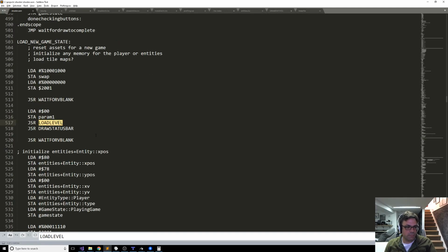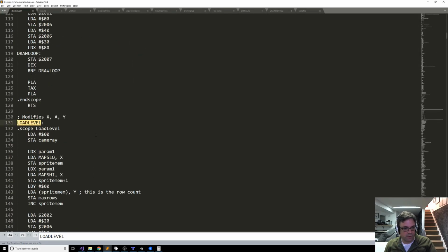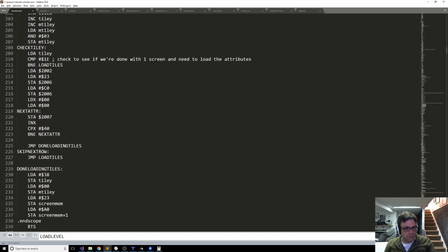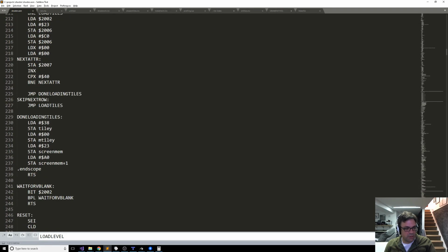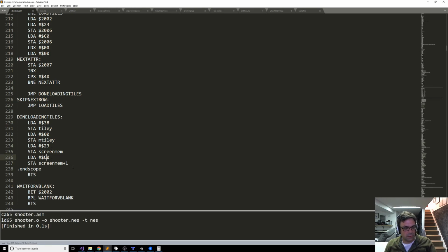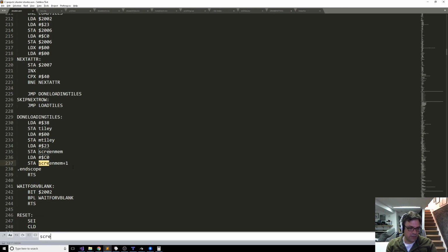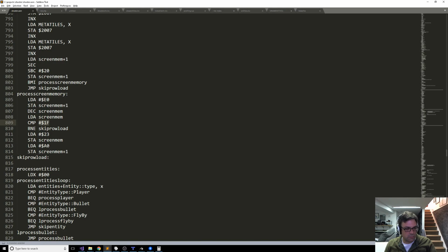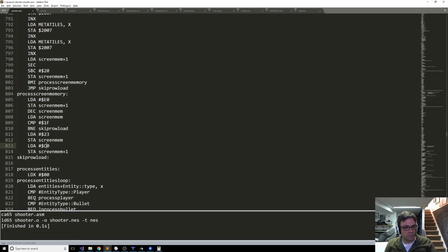I think I'm messing with the wrong data. So 23C0 is going to be what we want to load into this. Oops. And then, actually thinking about this, 23C0 here. Oops. Hitting paste.